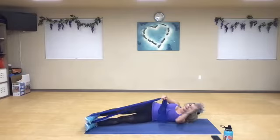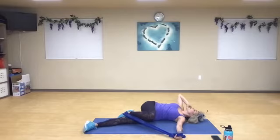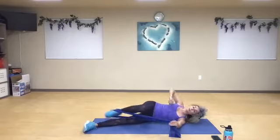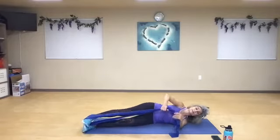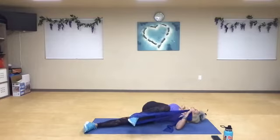Goodness me, very good. I'm going to pull that knee in and just stretch that out. So people ask me all the time, this must be very easy, you do it all the time. That is not the case at all. Those assisting muscles are trying to lift the dominant muscles. So it's not an easy motion by any means. And the more you do it, the better you get at it. So it actually makes it more challenging. So I'm going to lengthen from here and open. If I need to bend and lengthen, I can back and forth.